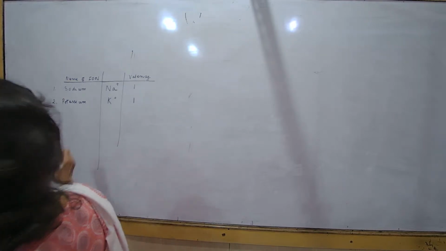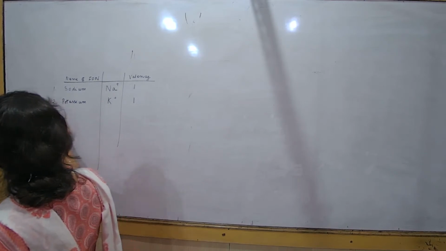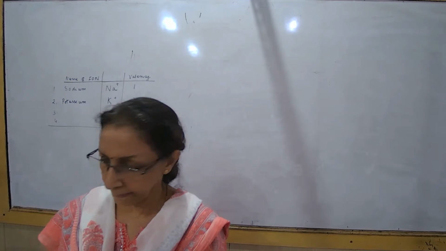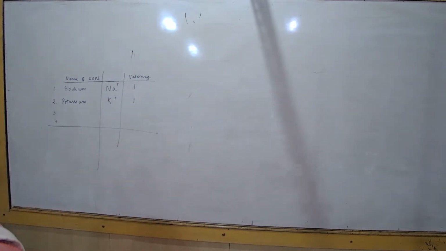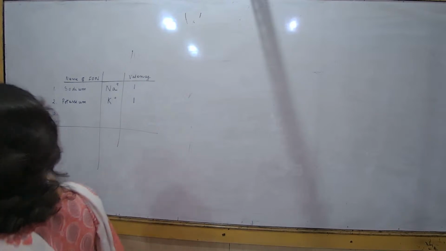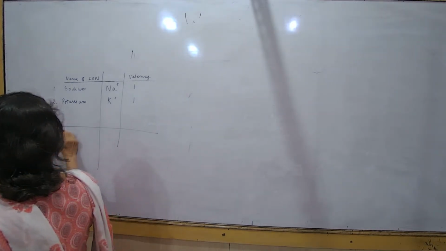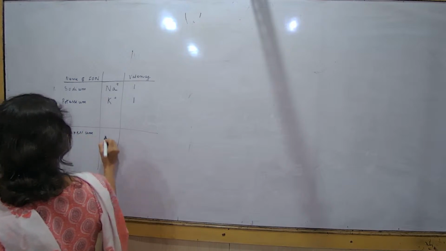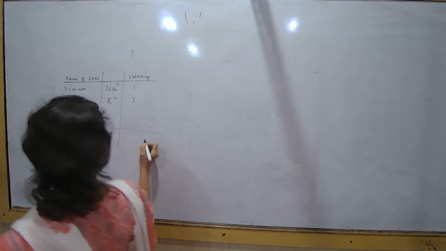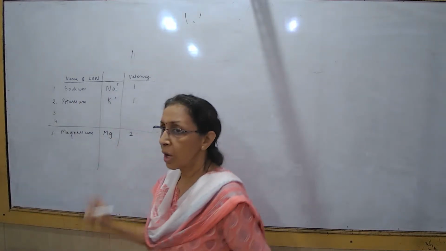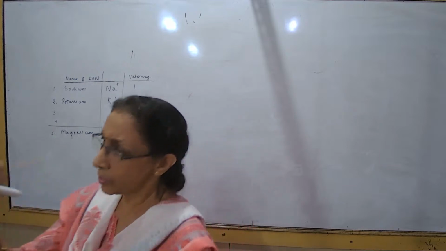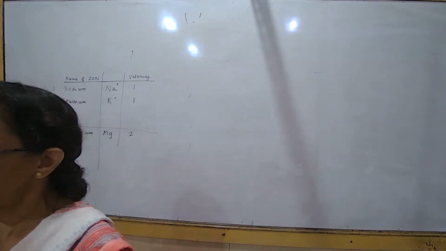Next, after writing down 3 and 4, have you written? What is the third and the fourth one there? Silver and copper. Yes, write down everything. Next, will you write down for magnesium? Next one I'll write as magnesium, Mg. Valency is 2. So how will you indicate it? You will write it as a plus, or you can put plus 2.